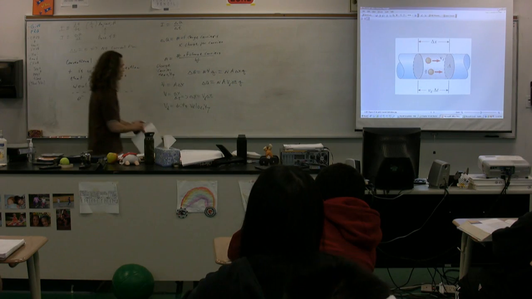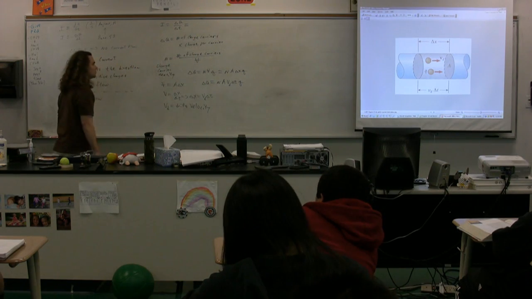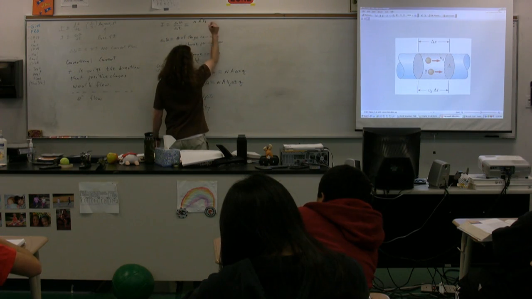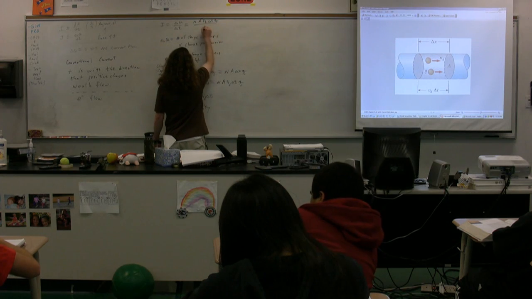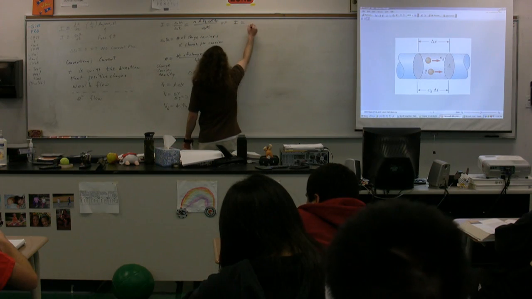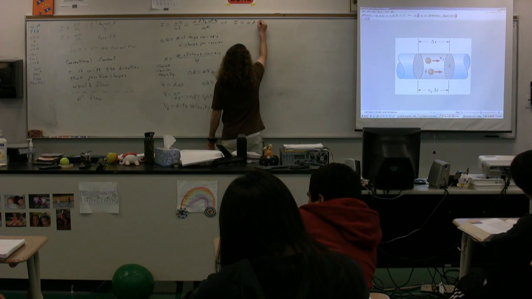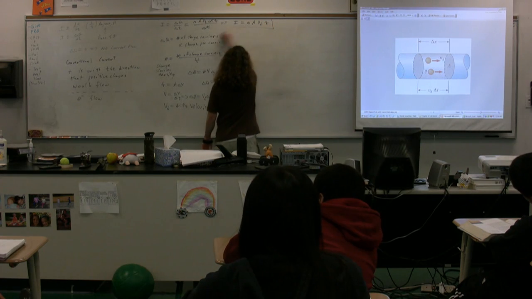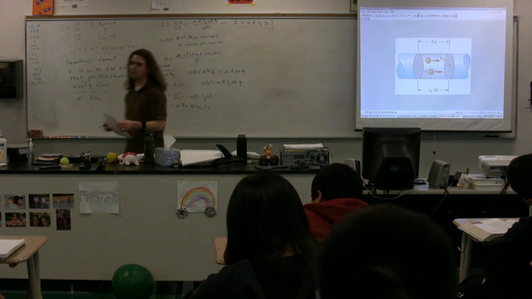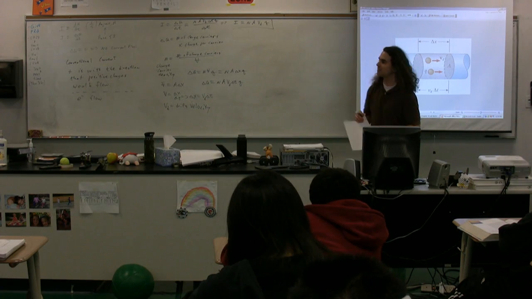All the charge carriers are not marching along in the same direction moving at the exact same speed. But what we have here is that this is basically an average velocity of all of our charge carriers, is the drift velocity. So we can now substitute for delta X the drift velocity multiplied by delta T. So delta Q then is equal to N, the charge carrier density, times A, the cross-sectional area, multiplied by the drift velocity, multiplied by however long we happen to be looking at this, multiplied by Q, the charge per carrier. So if we return all the way back to our equation for current and we substitute in what we just got for delta Q, the delta T cancels out. And what you get is that the current is equal to the charge carrier density multiplied by the cross-sectional area multiplied by the drift velocity multiplied by Q. This is an equation for current, and please note, this actually is on your equation sheet.